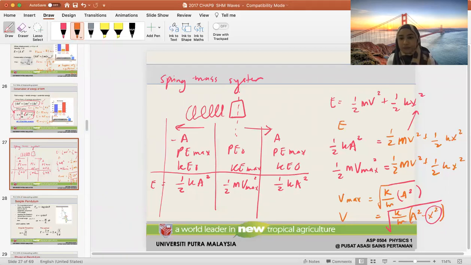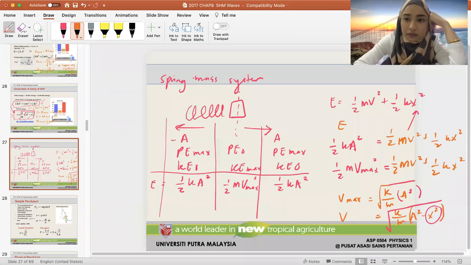Doctor, does it mean that because the energy is constant, the energy is conserved in the closed system, so the initial energy is equal to the final energy? Yes. So when we want to find the V, we use the lower equation, and when we want to find the maximum velocity, we use the other. Also, we don't need to see the position, we just use the equation. No need to change the position.